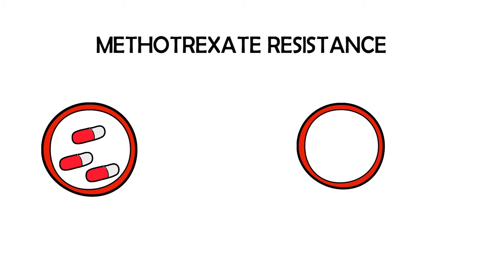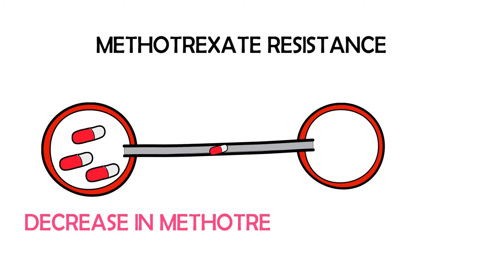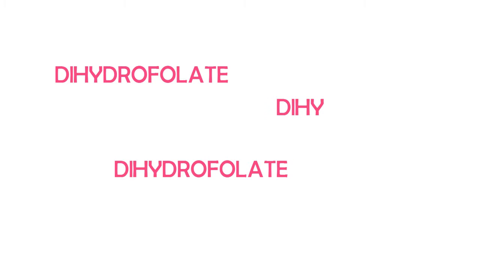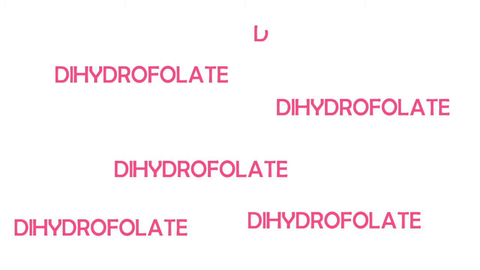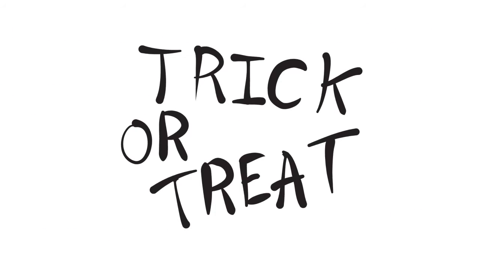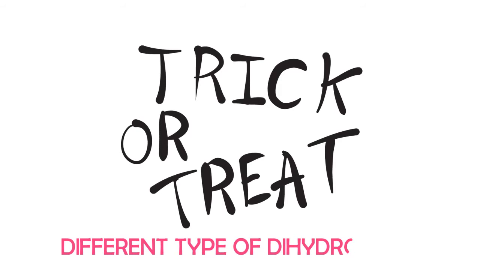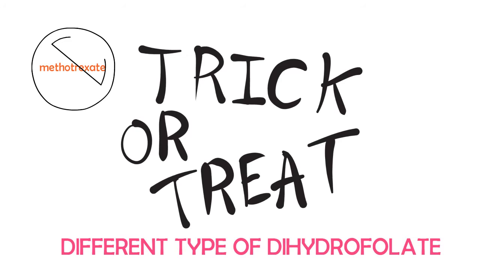So resistance is going to develop a lot. What can happen in resistance is that methotrexate won't be transported across the cells. And what else can happen is that dihydrofolate reductase is going to be produced in a large number, so methotrexate won't be able to stop it. There are going to be so many dihydrofolate reductase enzymes all over the place. And what else can happen is the cells are going to be a bit tricky, and they're going to produce a different type of dihydrofolate reductase. They're just going to change the structure a little, and methotrexate can't act on them. It has lower affinity for methotrexate that way.